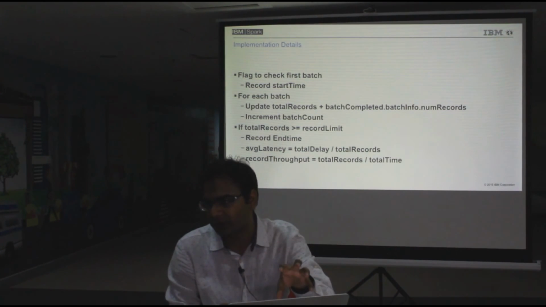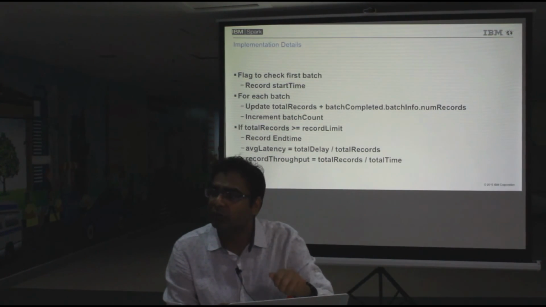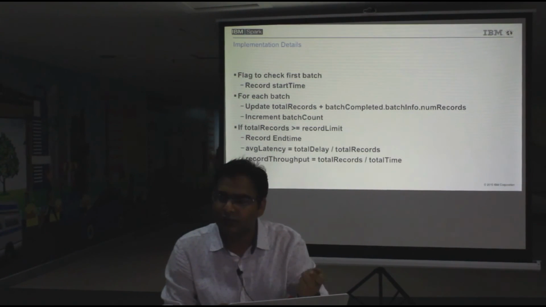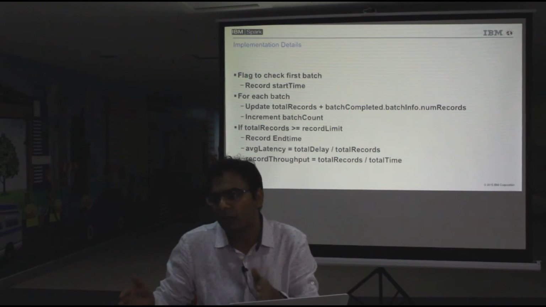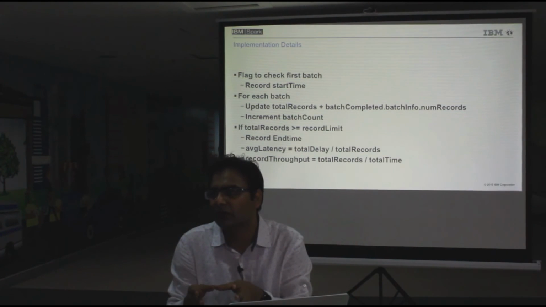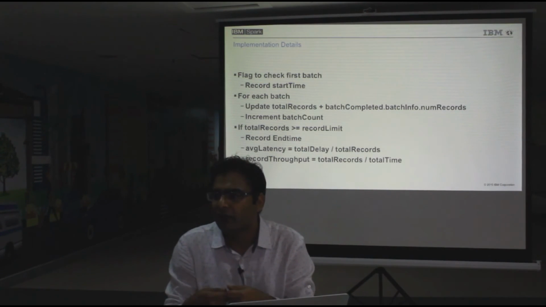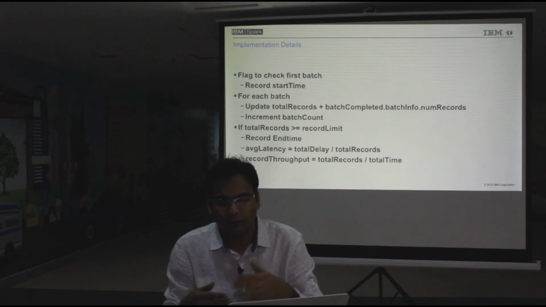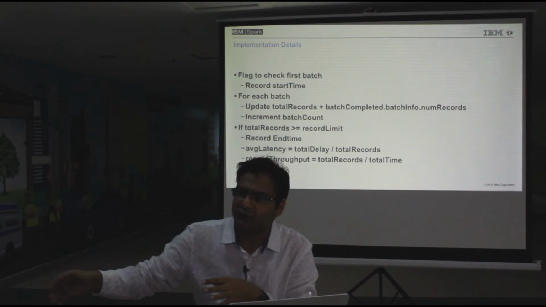When it is the first batch, that means the first time we will see the number of records more than 0. When the number of records is more than 0, we record the start time. We are taking the start time at that point. Then in intermediate batches, we only store values to observe the behavior when it's going up and down. But for this case, we are only interested in the last batch, when it ended.